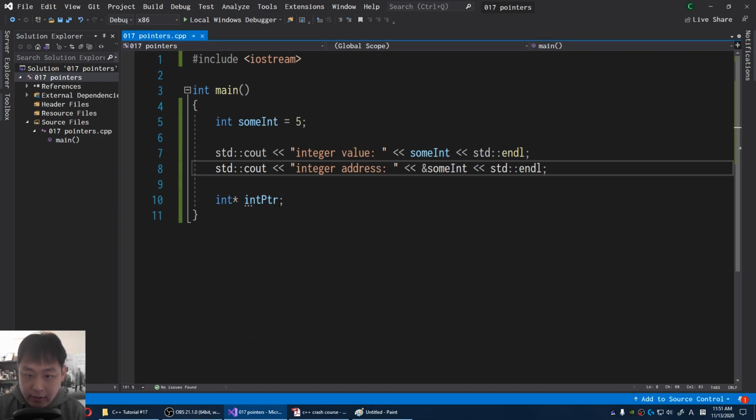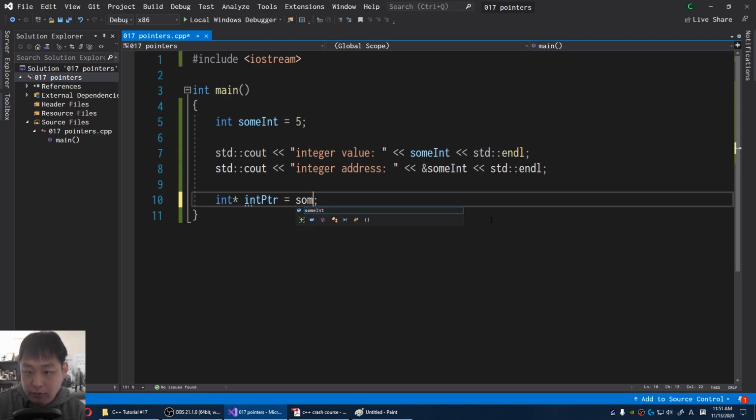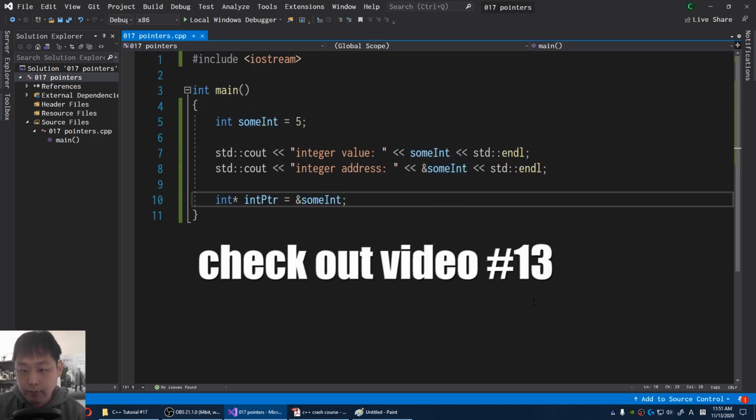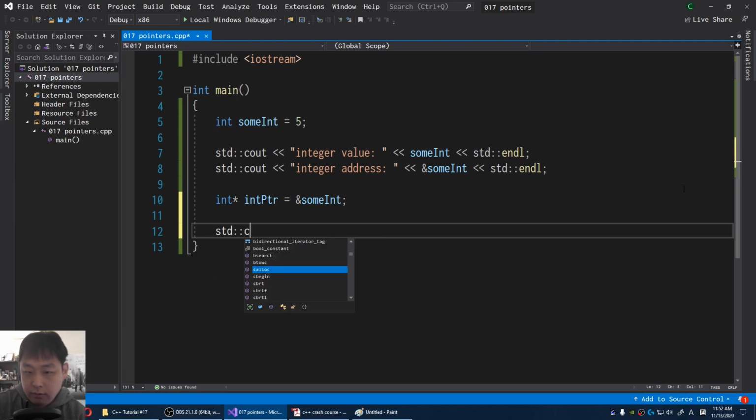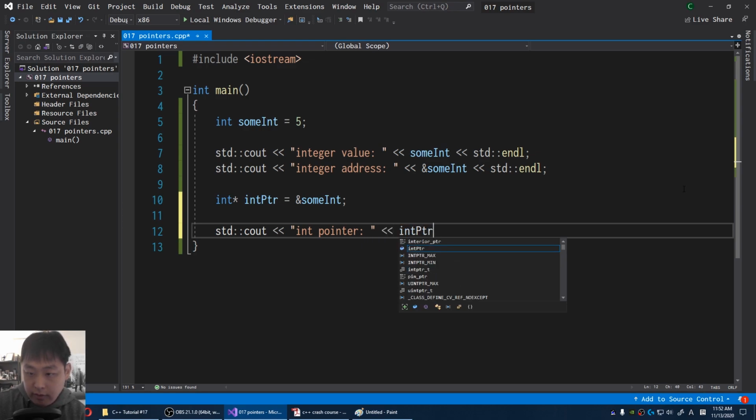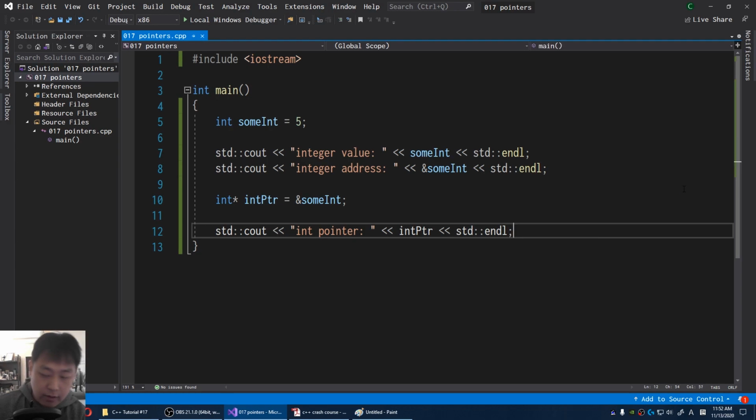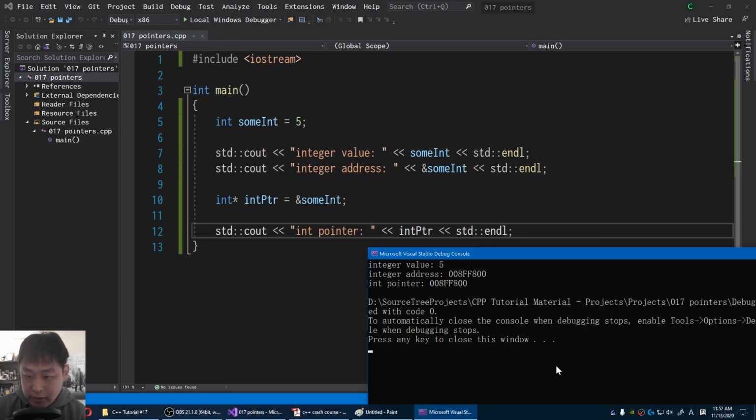Now I'm going to say int pointer is going to point to that integer, the address of that integer, and I'm going to say int pointer. Let's look at int ptr, F5. Okay, we see that the value of the pointer is the integer address.